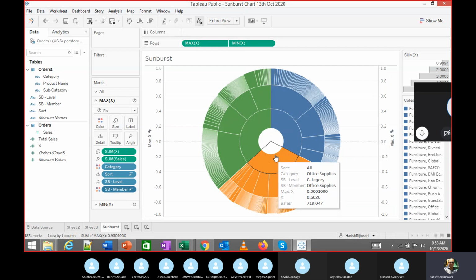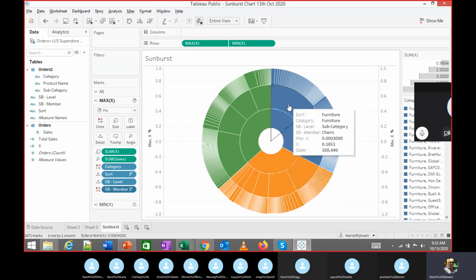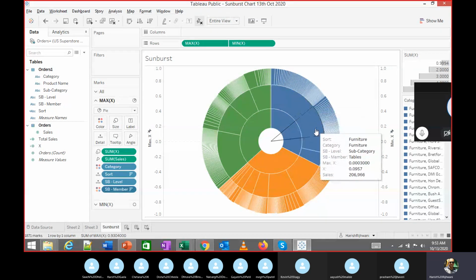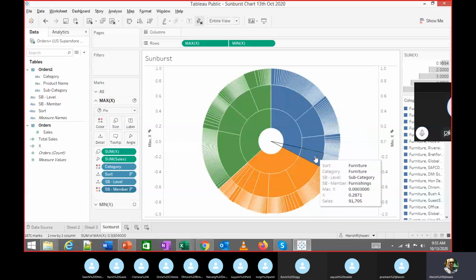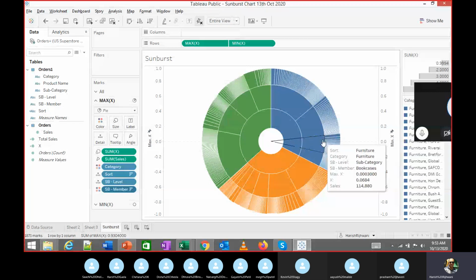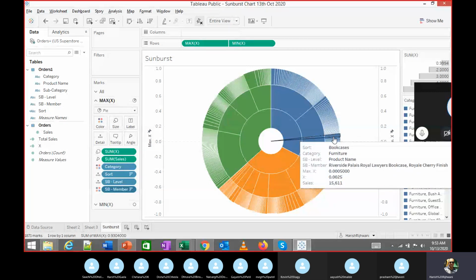If I go to the next level, in terms of furniture, I have chairs. In terms of this category, then subcategory is there. Then tables, then bookcases, then furnishings. Within each of them, I want to know the sales. What is the maximum sales? So if I want to know which is the maximum sales of bookcases, I know this is the value.